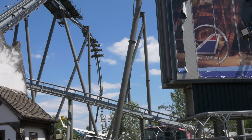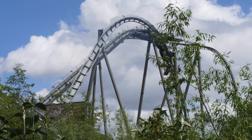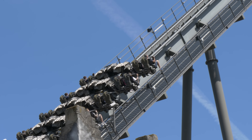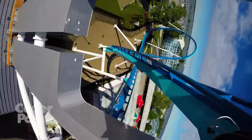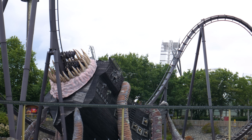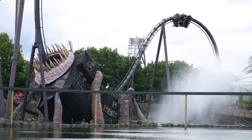Other types of roller coasters have become notable for offering multiple near-miss elements as part of the ride experience. The wing coaster sits guests over the sides of the track and has a thin but wide train profile. This allows the trains to slot through billboards, in between structures like on Gatekeeper at Cedar Point, or even through the ride's own supports. With all modern near-miss elements, the clearance envelope is considered, so you don't have to duck to protect your head — but you can if you want to.